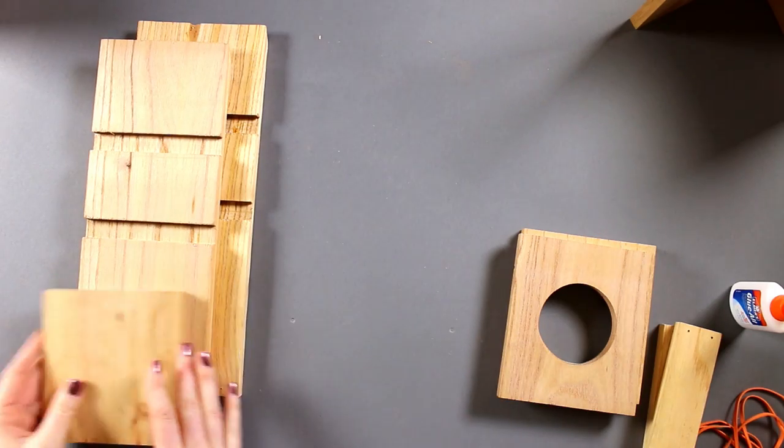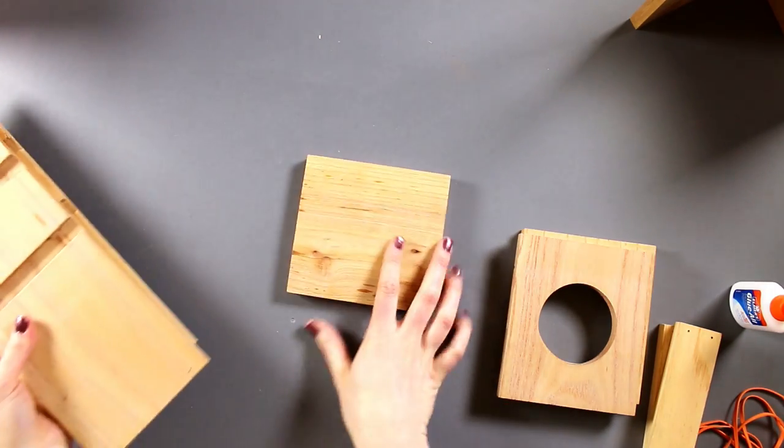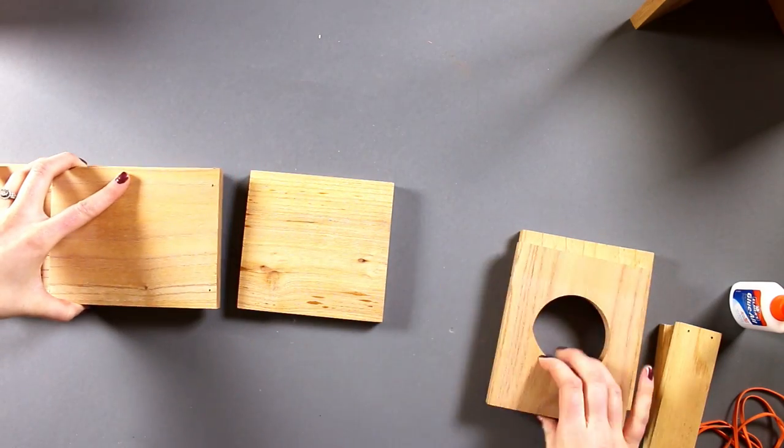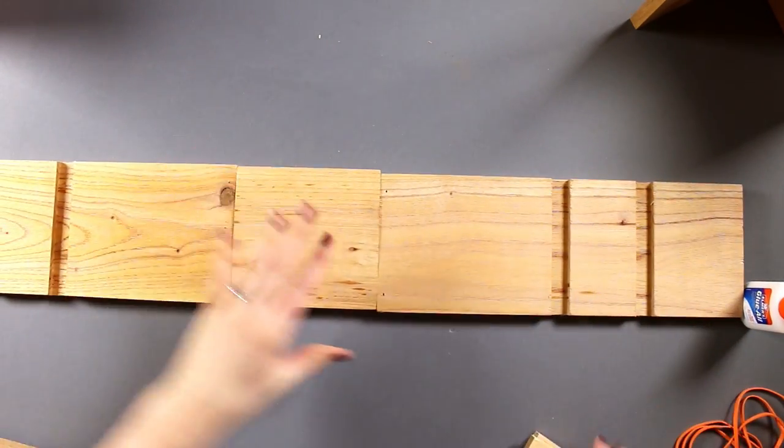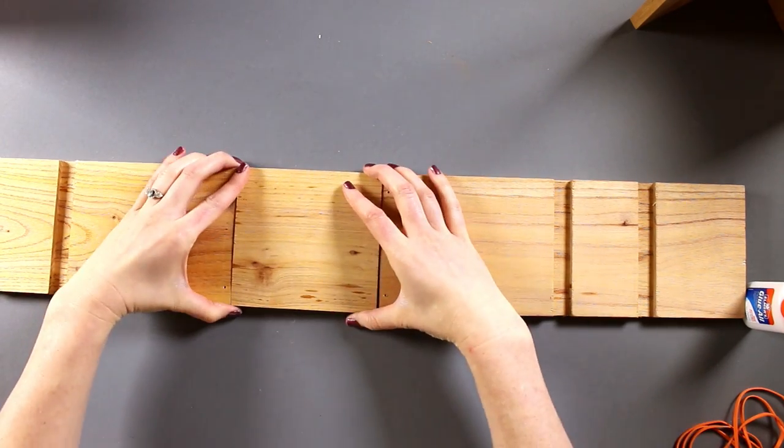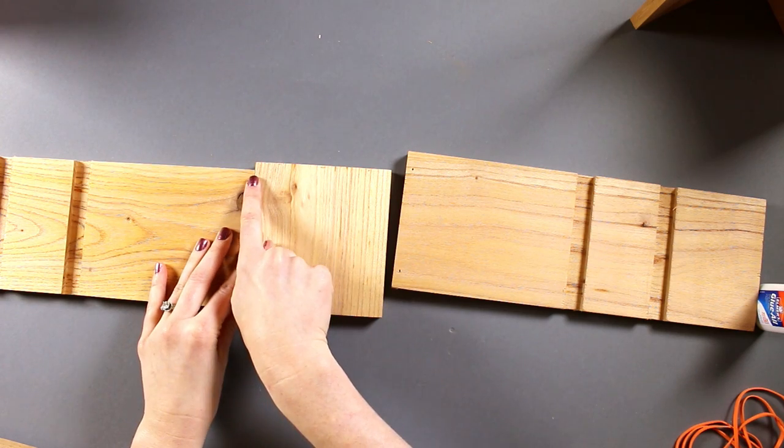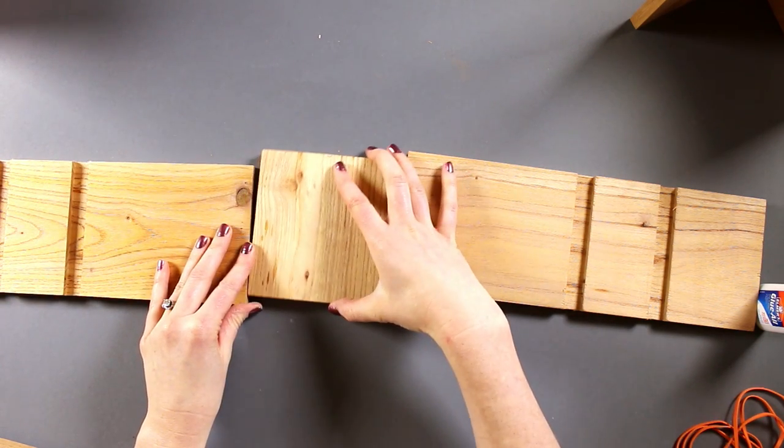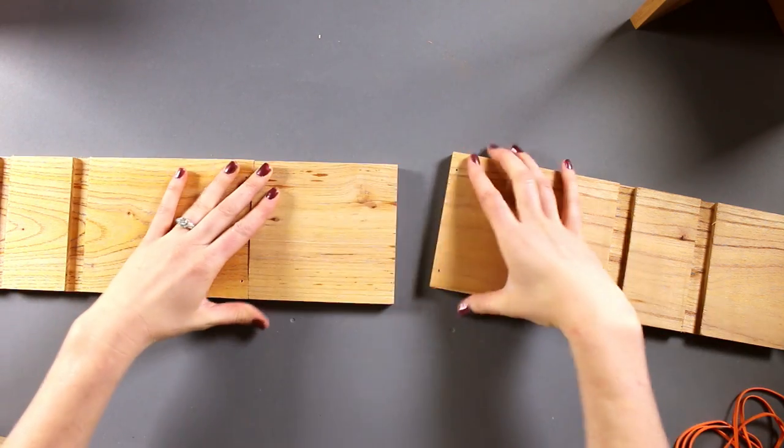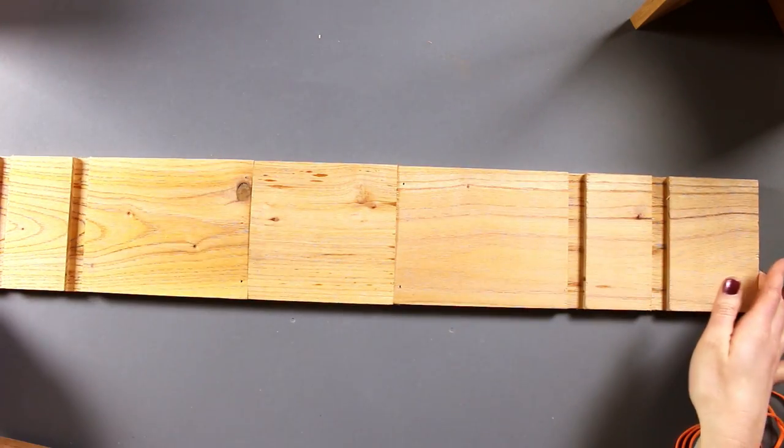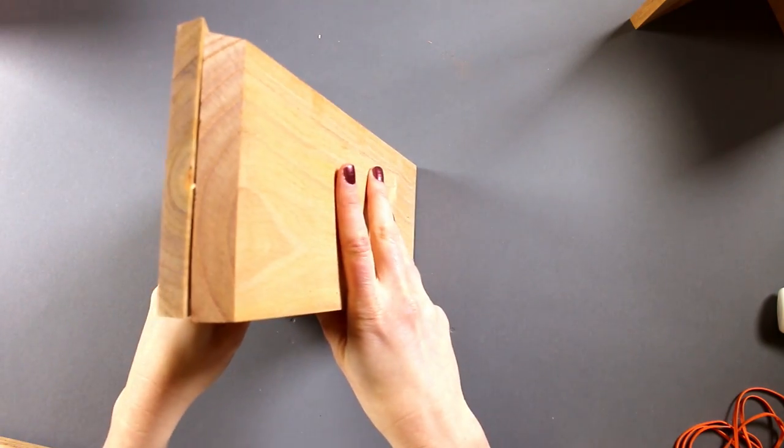The next part is going to be building the actual house of the bird feeder. So to begin, you're going to take your two largest pieces and your plain middle square here, which isn't really a square. Keep this in mind. You'll notice here that if I had it lined up here, I would have the edges off. So make sure that the edges line up and then you're just going to pop it up together to form a pyramid.